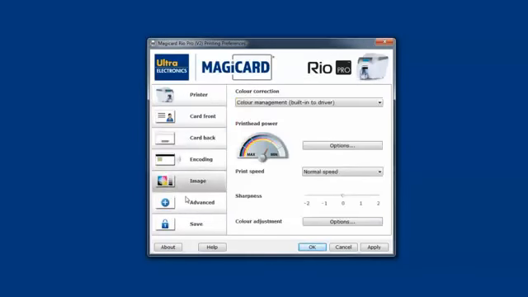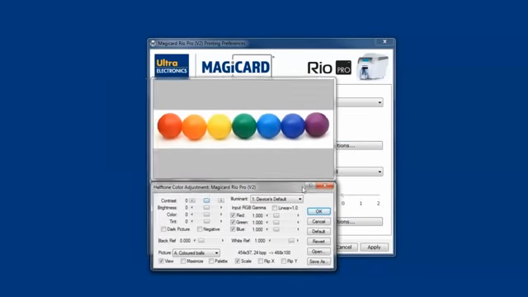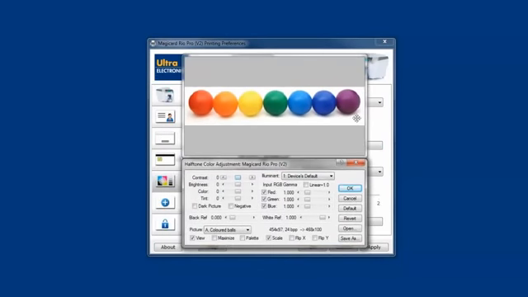We've also added a host of new features that let you better tune the colors on your card. In the image settings, we have this new color adjustment option. And the color adjustment option actually gives us a preview of what the card might look like, and then allows us to adjust the contrast, the brightness, the color, the tint, and the input gammas of the image that we're printing. It also allows us to define black reference colors and white reference shades.